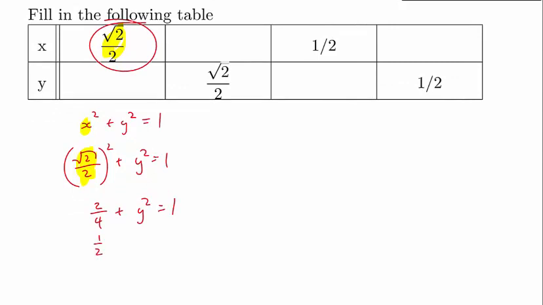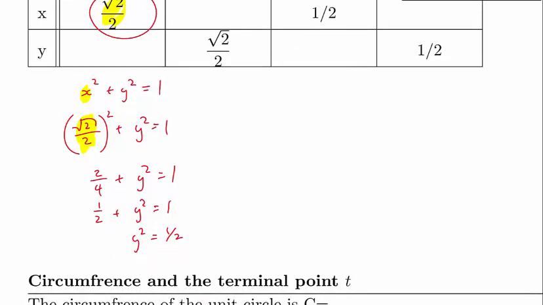2/4 is merely 1/2. Right? And so then we just subtract 1/2 from both sides, and we get 1/2 on the right. Take the square root of both sides, and we get 1 divided by root 2. Now, it's considered improper form to have a square root in the bottom, so we're going to multiply top and bottom by that square root. So we have here root 2 over root 2, just like this. And when you work that out, you will end up with the square root of 2 divided by 2.